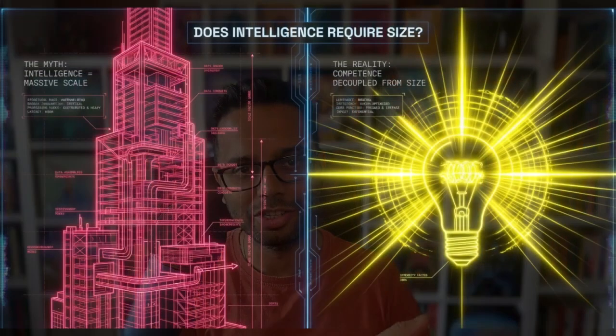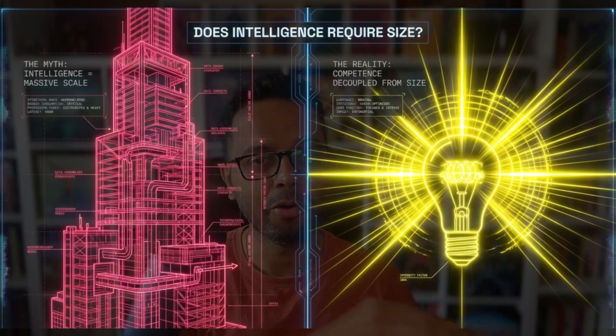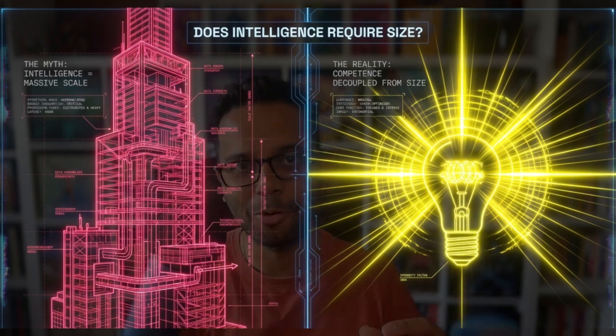So large language models are basically built on a huge data set. Imagine some of the models of ChatGPT today or Gemini today are built on the entire internet. Now the question that probably comes to our mind is, does intelligence require size? And one of the myths people probably have is that if the amount of data on which the model is trained is massive, that model has to be more intelligent.